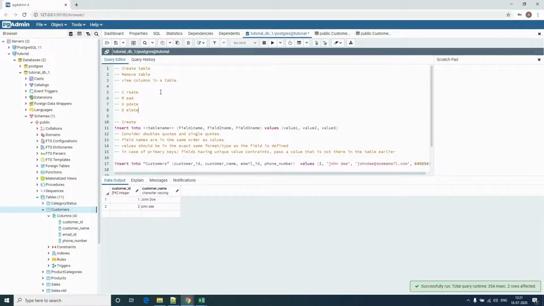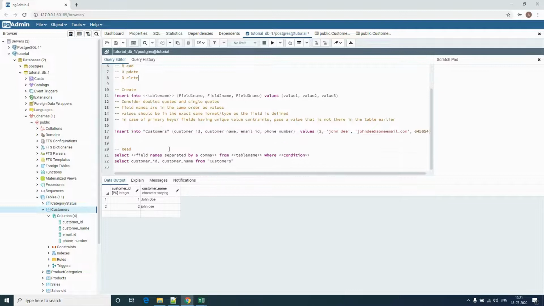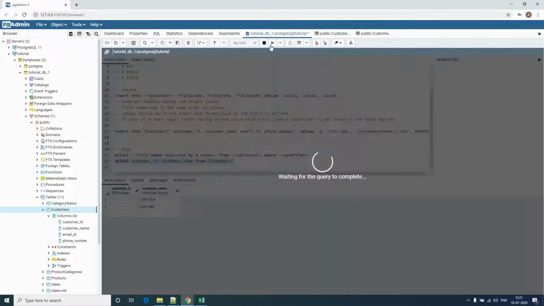One thing that I have not mentioned till now about this query window is if I run, then it will execute each line one by one. It will discard this and then run this one, discard this and then run this one. Second thing is that if I want to run a particular line in all these things, I can simply select this one line and then execute it.